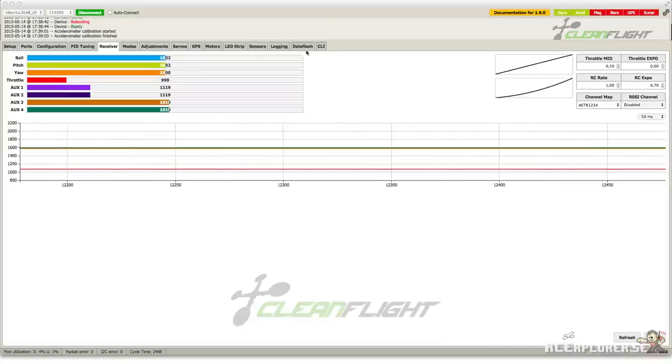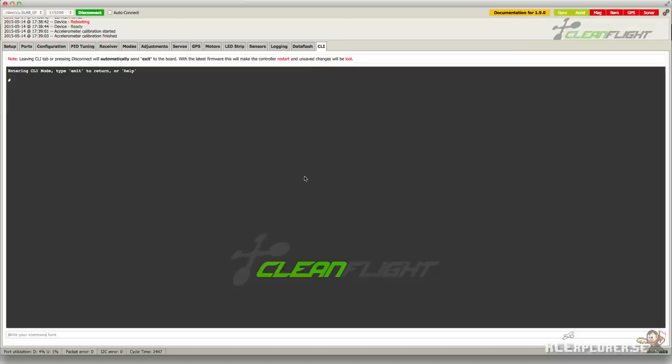Now we're going to tell the board to ignore these jumps and only listen for proper transmitter input. Go to the CLI tab and type in get deadband and hit return. These two are the ones we're interested in, the deadband and the yaw deadband. Let's say the highest number you observed earlier was 1507 and 1493. This would give you a span of 7 in each direction. In this case, I would set the deadband to 10 just so you have some wiggle room. And you can do this by just typing in set deadband equal 10 and then hit return.